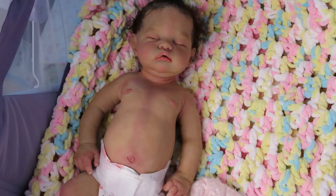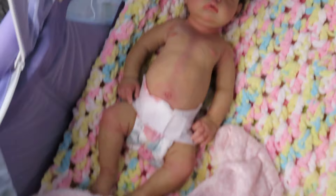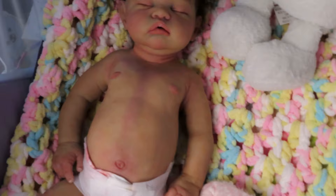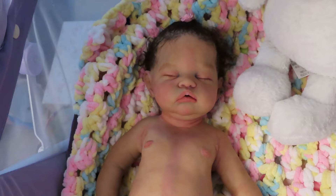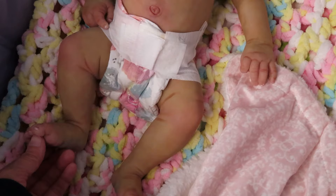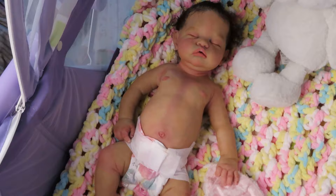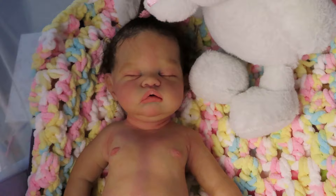It's a custom platinum blend silicone. I've put her in here because it makes me feel better — Skye is way too interested in her. She is so cute, I'm going to get her dressed in a little bit. She feels so nice — her silicone, her little squishy belly and those little squishy cheeks. I measured her and she is about barely 18 inches, or 17 and a half inches with those little bent legs. She's pretty small but not too teeny, and she's a really good size for a silicone.